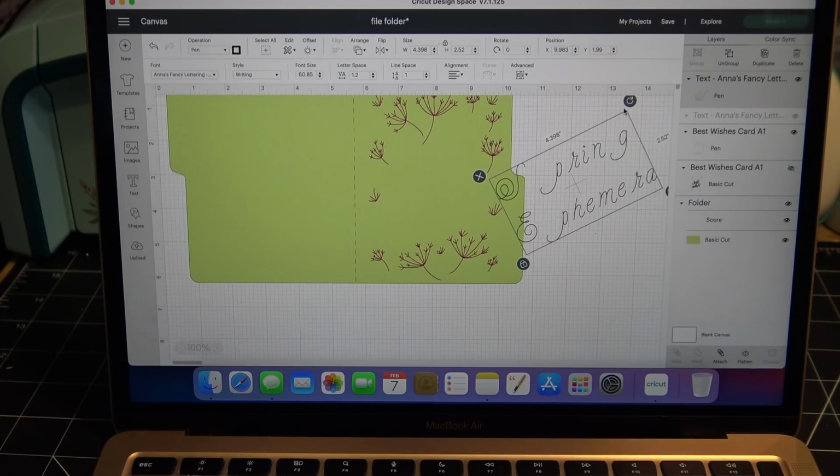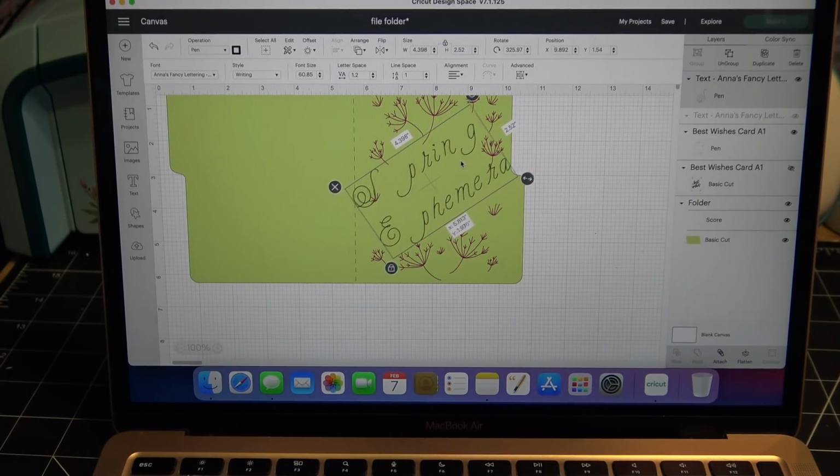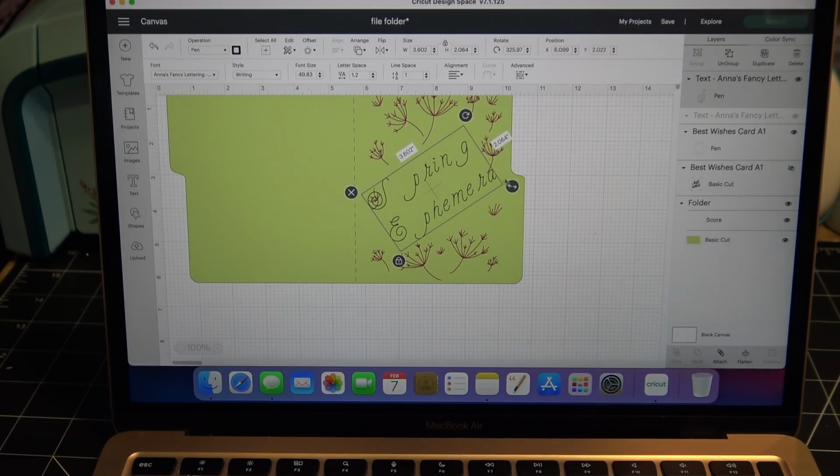So what I'm going to do is grab that little turny, and I'm going to turn it a little bit, and I'm going to bring it over here. And then I can shrink it in a little bit if I need, or whatever it is that I want for it to fit in here nicely. Now again, that was meant to say whatever it said, best wishes. So it's not really meant for this, but if you can kind of get this in here and move that around and manipulate some other things, you know, you might be happy with it, right? So that's kind of what I'm trying to do, just mess around.